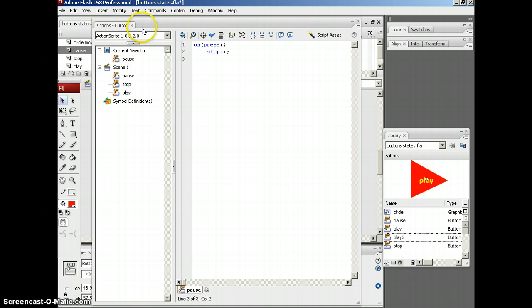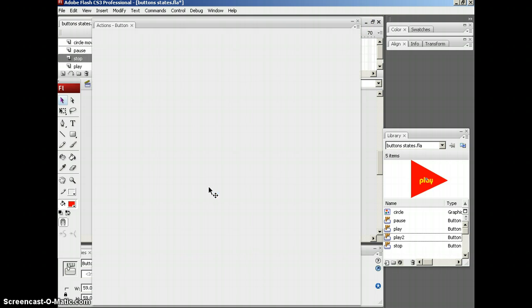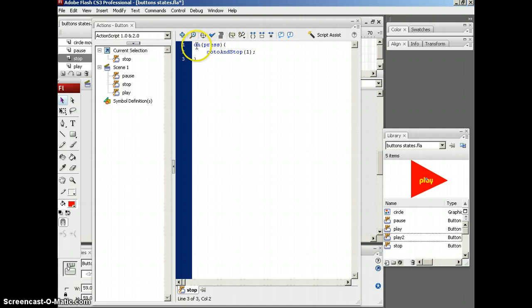When we create a button and we want those buttons to operate correctly, they have to have the code directly on the button themselves, okay? And so finally, the stop is a little bit different, and you still get the on press, okay? But then different is the go to and stop.